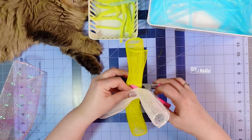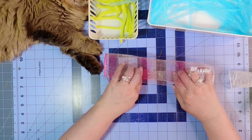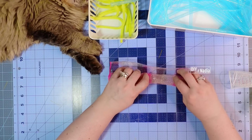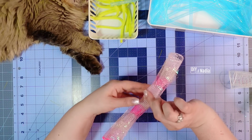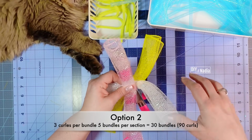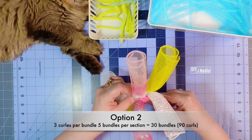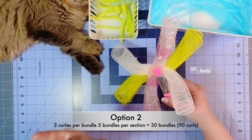This is going to be such a beautiful and fun wreath. If for some reason you can't get 108 pieces and you can get about 90, that's fine. That way you can have 5 curly bundles per section for a total of 30 bundles. So in that case, you're just going to need 90.